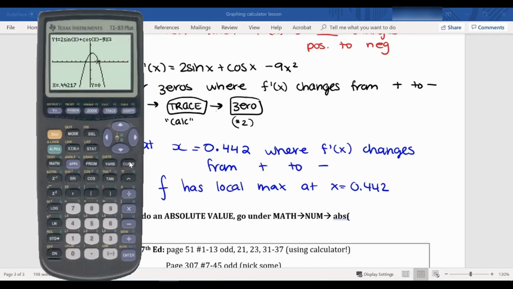So if I wanted, for example, to find the absolute value of -5, I can go math, number, absolute value, and I could put in -5 and it will pop out. That's fine. Okay, but I can also do that inside an integral or a derivative with an entire function. I could put a whole function inside my absolute value.